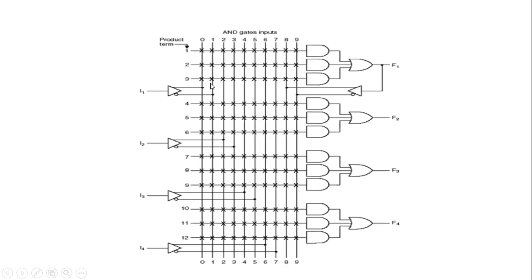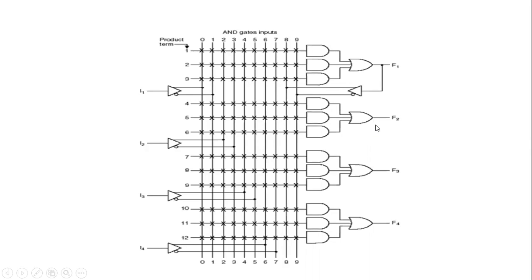So what is the value? Which is 0. In the same way, I2 into I2 bar is equal to 0. So there is no need to remove any connections across the third AND gate. Then the output of this AND gate is produced as 0. So the first AND gate and second AND gate are working normally, and the third AND gate produces the output 0. So based on our requirement, you need to choose a PAL which has programmable AND logic and fixed OR logic.